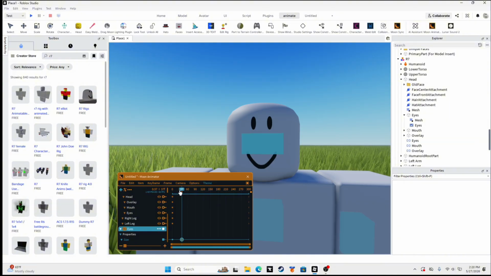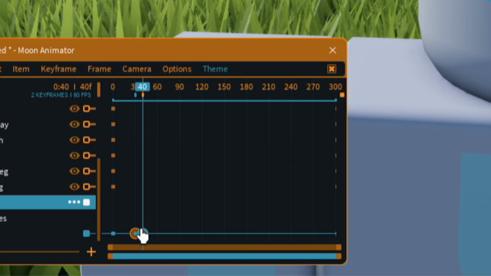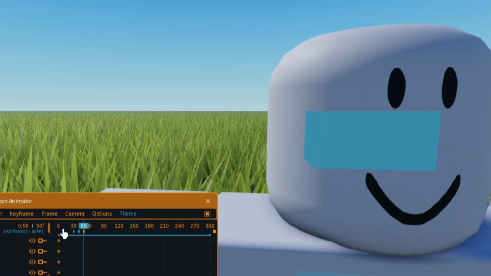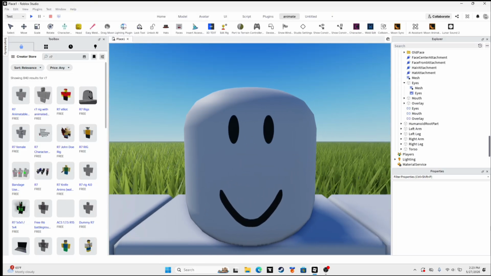Okay, so now you're gonna want to move the timer a little bit forward and select this one. This one is the one that moves up and down. Negative means down, and up is 1, or anything higher than 1. Change this one to 0.5, and I'll copy this starting keyframe and then paste it over here. And now the blinking works a little bit more like that. Now obviously there's a lot of changes I can do to this, but it's just the basics.